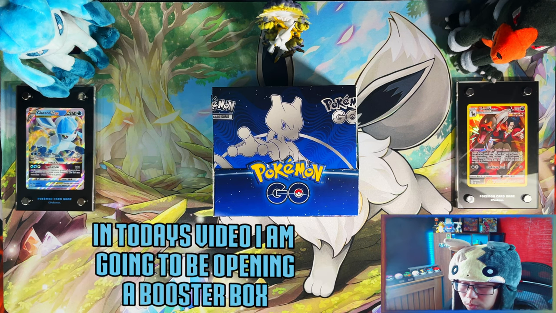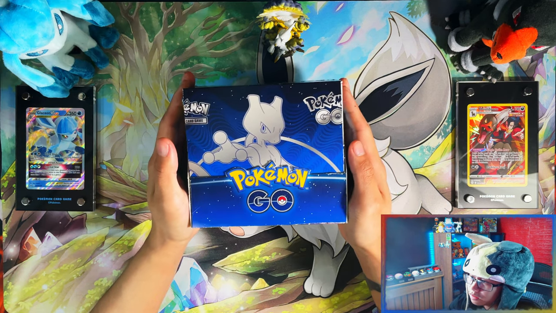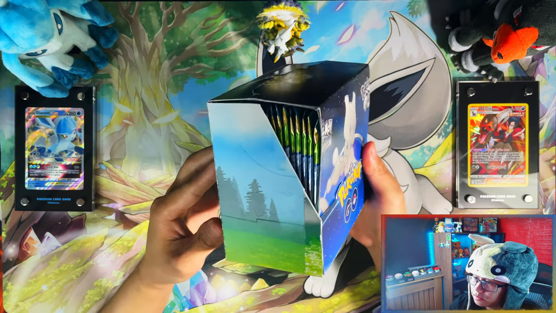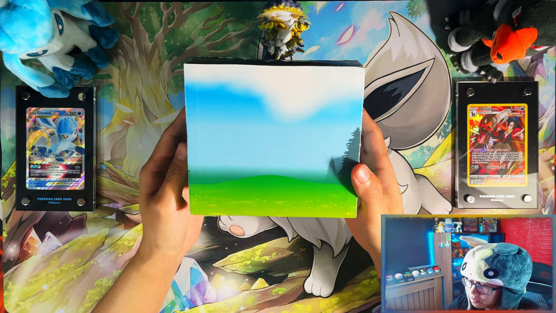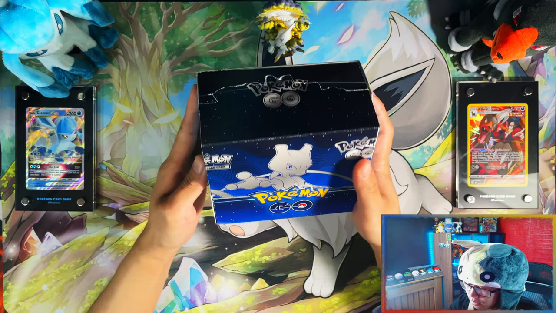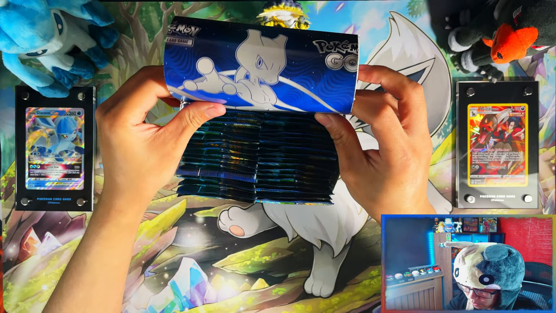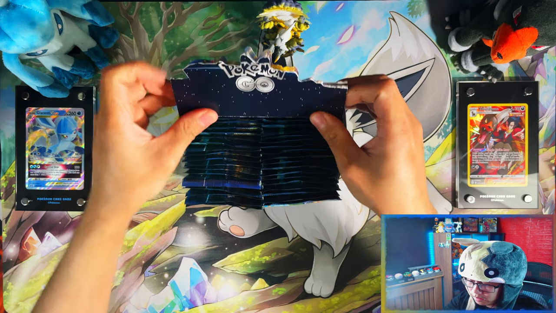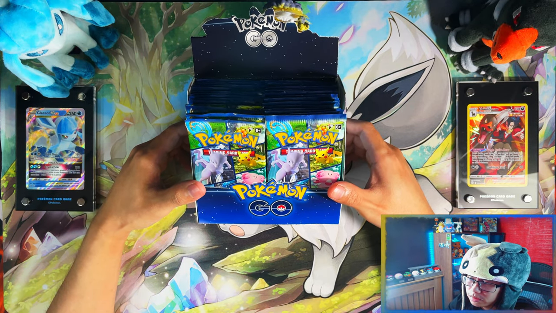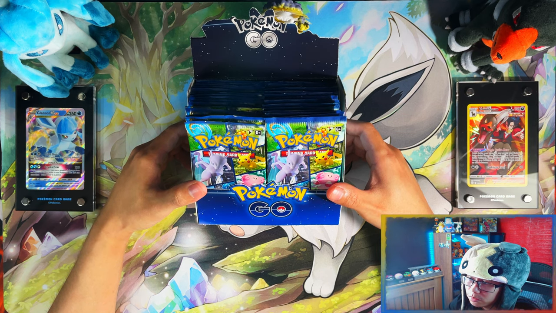In today's video, I'm going to be opening a booster box of Pokemon Go booster packs. As you can see, guys, I've made a custom booster box of Pokemon Go. This is how it looks. Looks good if I don't say so myself. This is made up of various products from Pokemon Go. I think it was three Radiant Eevees, a Team Valor and a Team Mystic, 36 packs in total.